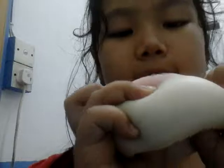And the last squishy that I got is this pink panda. Some defects. Ooh, cracks. But what is the good thing is, it's so slow rising.